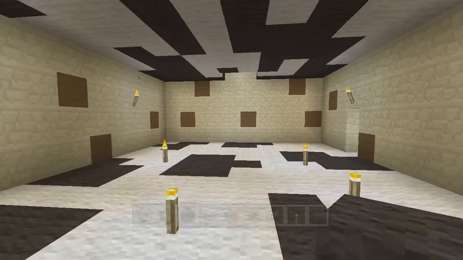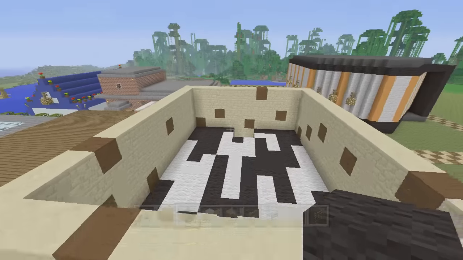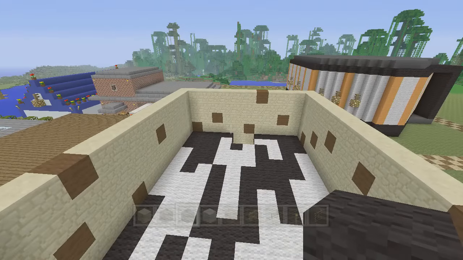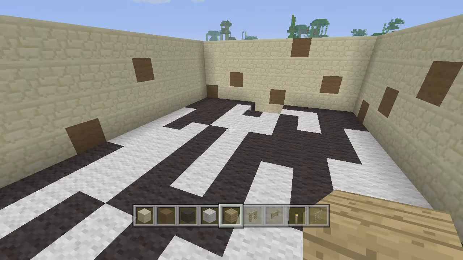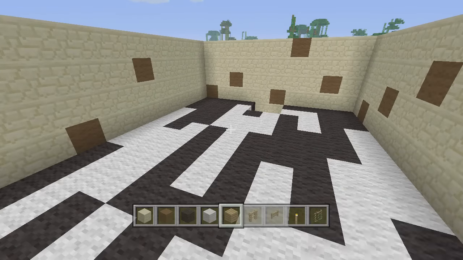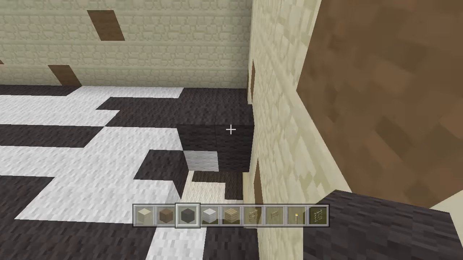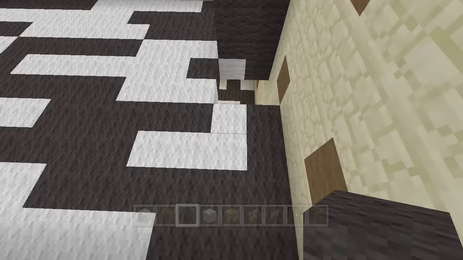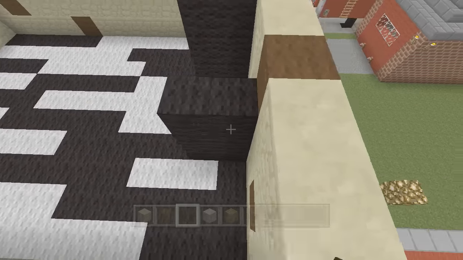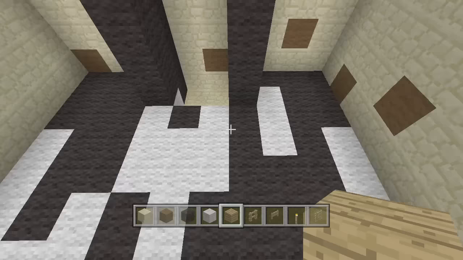Okay. So now we've got that. Let's do the structure up here. This is a mob spawner up here, and mostly he uses oak. We're going to use some black wool first for these two blocks going all the way up to the top. Then the rest is going to be oak.